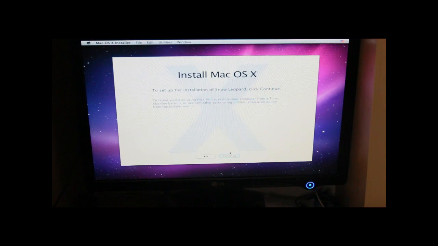Now if I hit continue, if you don't do that part, you won't be able to continue. You see how that's showing me a green arrow? What will happen is you'll go like that and it shows you that mark to say you ain't going anywhere, mate, look. So you need to partition your hard drive, then you can hit install.